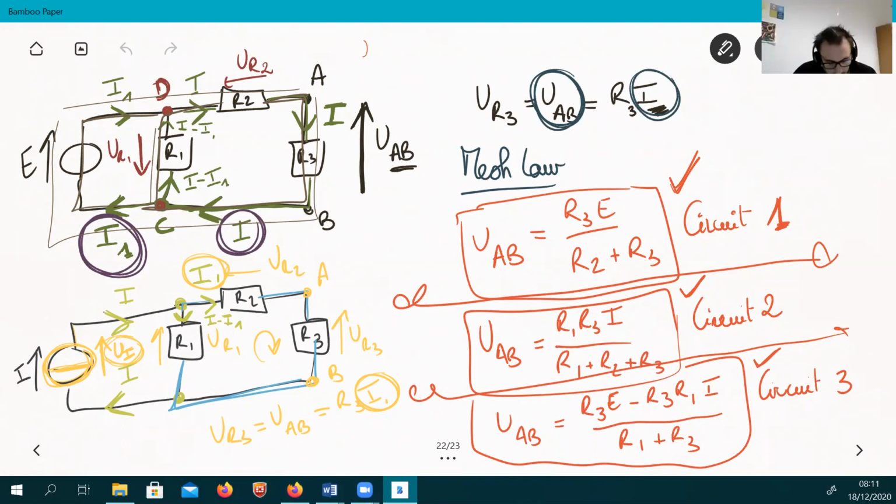Okay. Again, as you can see, we will move through these exercises at the very beginning. Of course, it's going to take you maybe 15 minutes. But on the day of the exam, applying mesh law and node law should only take you a few minutes. After some training, you will get used to this.